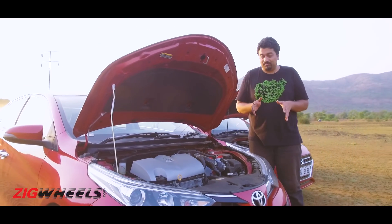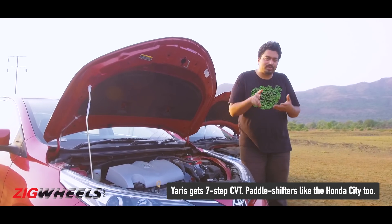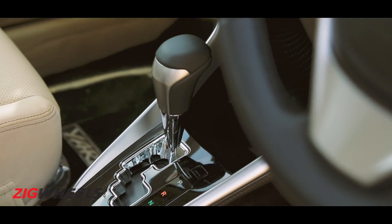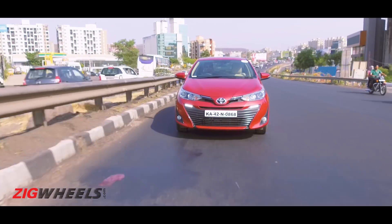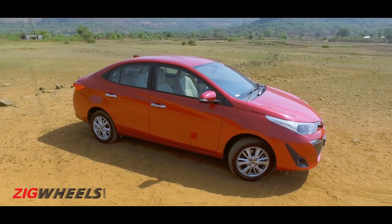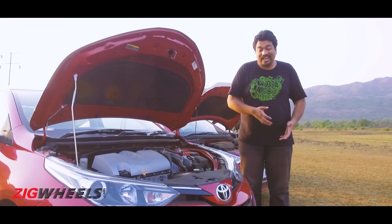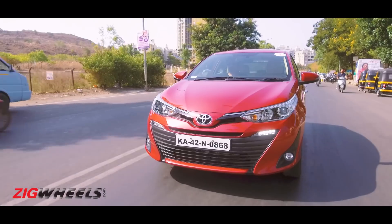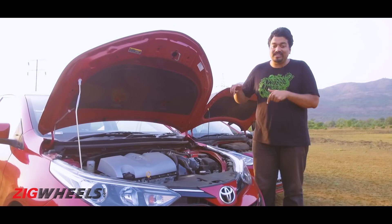What came as a pleasant and quite shocking surprise is the Yaris's CVT. In essence it's the same technology as in the Honda City, but it feels like a more evolved, gen-next version — giving a more direct relationship between throttle inputs and gear changes. It feels so much more intuitive, coming together to deliver a more calming, relaxing and easy-to-drive experience. Not only does that improve convenience, it also encourages more fuel-efficient driving and rewards you when you do. In city conditions, the Yaris was the most fuel efficient car, and that isn't the only reason we'd pick it as our daily drive.